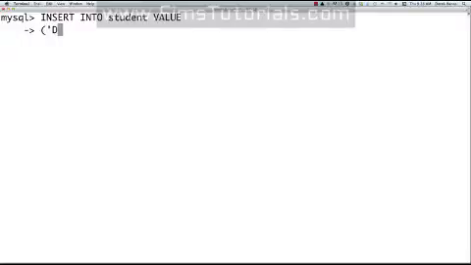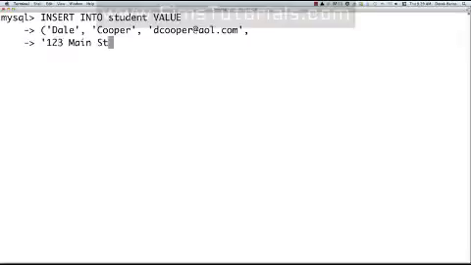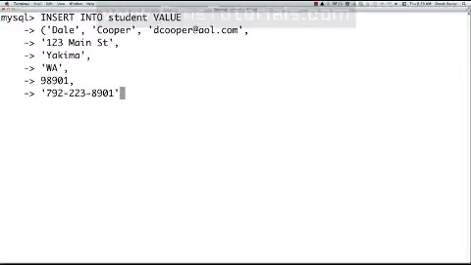And here, I'm going to type in a student name, Dale. And you're going to want to type this in the exact order that you set up the database. So we had first name, we had last name, and then we had email address. And if you're working with characters, you're going to want to make sure that you surround them with quotes. And then we could type in our address. And you can see here I can bounce around as much as I want, and my city and my state, zip code, which is an integer, so we don't have to put quotes around it, phone number, which is a character, we have to put quotes around that. You could also use double quotes if you like that for our birth date, male.